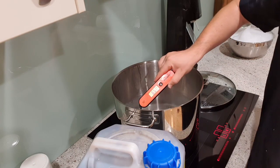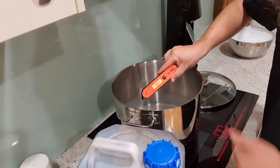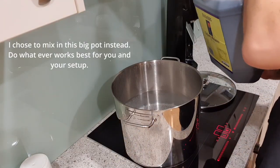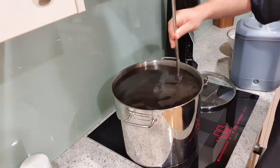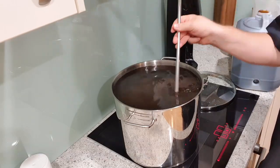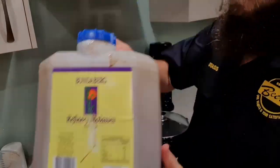Start by bringing about eight litres of water — ideally treated for chlorine and chloramine — to about 70 to 77 degrees. Don't worry too much about the temperature; this is mainly just for dissolving the molasses. Put the clean water in your sanitized fermenter and dissolve your molasses. Once thoroughly stirred and dissolved, add another 12 litres of water. You can rinse out the molasses tub with this water to get a bit of extra molasses, then vigorously stir your wash to ensure plenty of oxygen for the yeast.